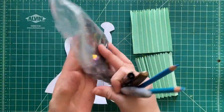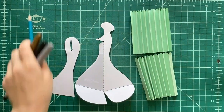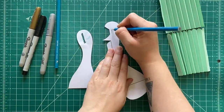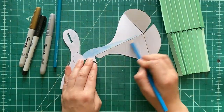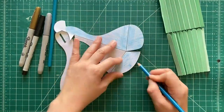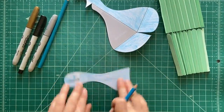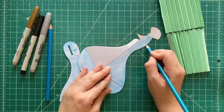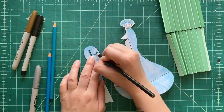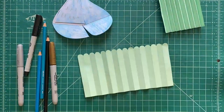Next up, we're actually gonna get to decorate some things. Sometimes we like to decorate our pops after it's done, but this time we have to decorate it first. You can use whatever you want — markers, crayons, colored pencils. You can even add things like sequins, or I bet you could even use feathers if you wanted, little ones at least. So we're gonna color it in and add some little details.